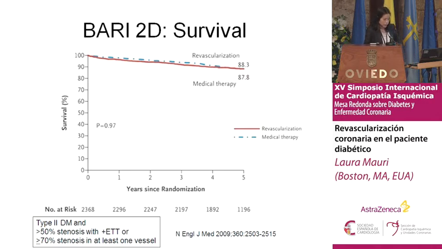The bottom line was that there was no difference between revascularization and medical therapy. And this may seem surprising in diabetic patients, where we know that there's such a high rate of adverse cardiovascular events. But there are a few reasons potentially for this. One, revascularization is really targeted at treating specific lesions, and there may be more diffuse causes of cardiovascular death that may not be treated with coronary revascularization.